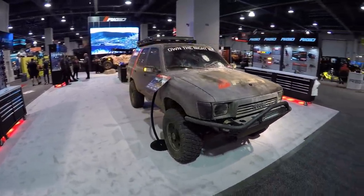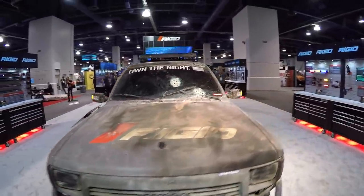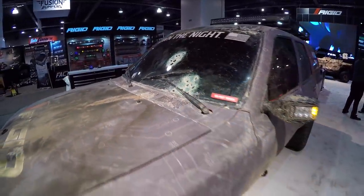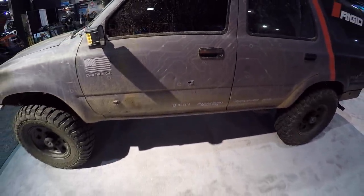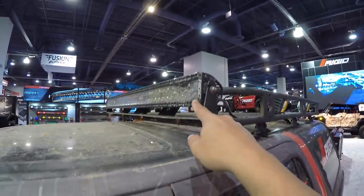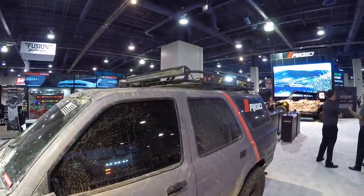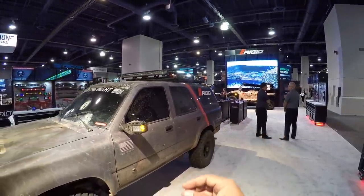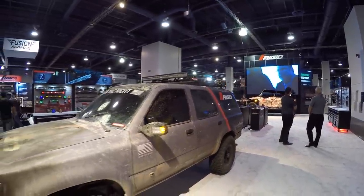They're out in the backcountry. Some bad guys jump out of the bushes and attack them. And they've got bullet holes all over this thing. A couple shots with double-op buck. You can see the pellets in the windows. A couple shots here. I think those are slugs. Nice and big. And then the light bar took a hit right there. Took a hit, but the lights kept running. The ones that weren't hit kept running. So it's a good example of how rugged these are. Sometimes when you break the circuits on these electronics, the whole thing just shuts down. Theirs kept running, so that's pretty cool.